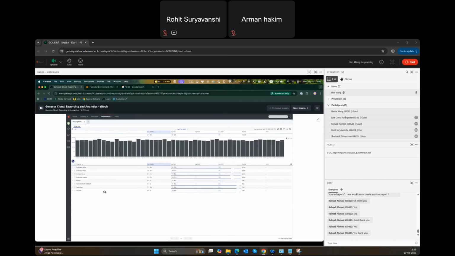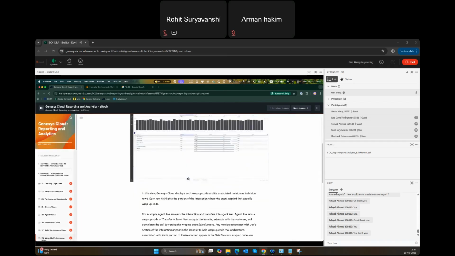For different reasons, okay? And you can check the documents. Remember, resource center, just simply put this in, and you will get an understanding of what that wrap-up code means. Because this is not created or customized by your organization. This is system filled in, okay? So that will be the thing.